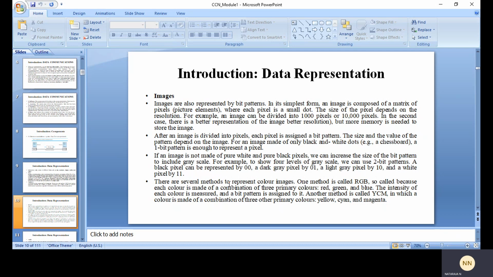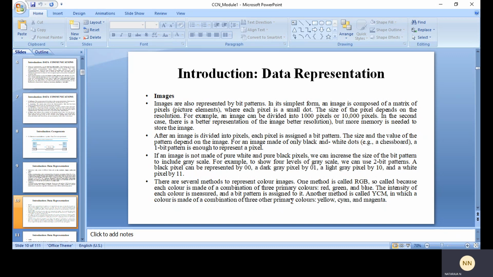The intensity of each color is measured. The binary values will vary from 0 to 255 for color images. Grayscale or black and white images will be represented by ones and zeros. 1 bit will be 1 and 0, 2 bit will be 00, 01, 10, 11. Like that we represent the grayscale image. But in the case of color image, we start with 0 to 255. It's the range of a color image.